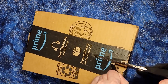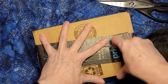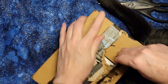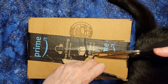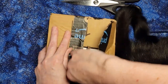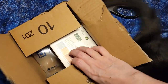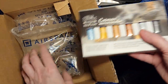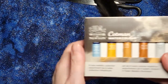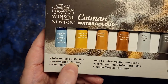I really like to have metallic kinds of colors in there. So if my cat lets me open this — I'm trying to do this from the back for label reasons — I'm just having a little trouble getting through this box. It comes packed in a little case with bubble wrap, and what these are is the Winsor & Newton Cotman 6 tube metallic collection.